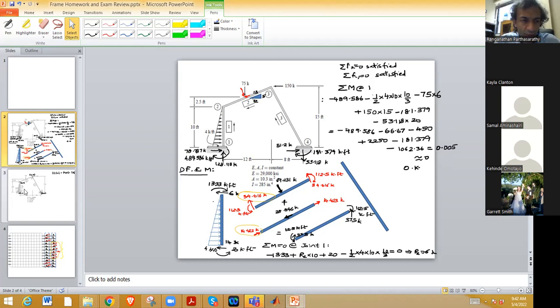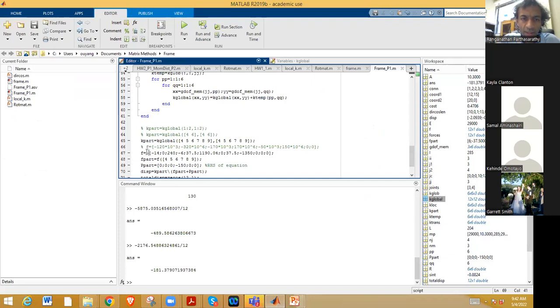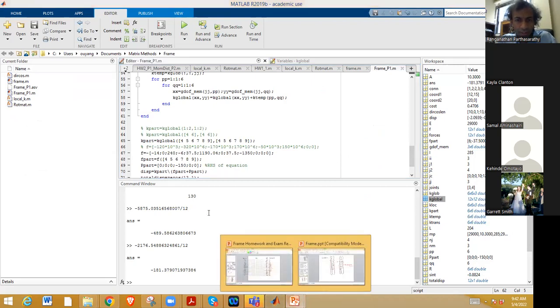So I know that while we solve, we have to send this vector. So this is the fixed end moments. This is the K. This is the D. And this is the external forces. So we have to send this to the other side. So that's why in the code you have minus here, right? Yes. Okay. So this is okay. So let's move ahead.